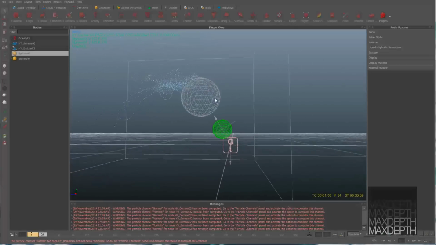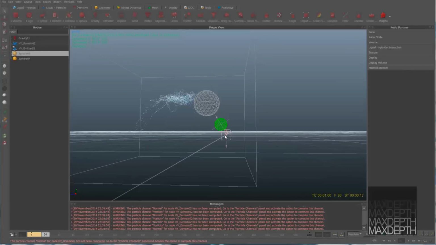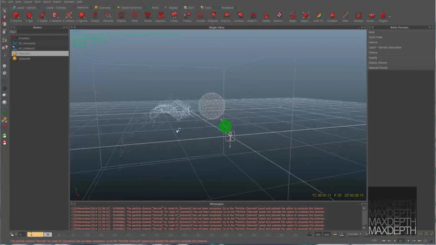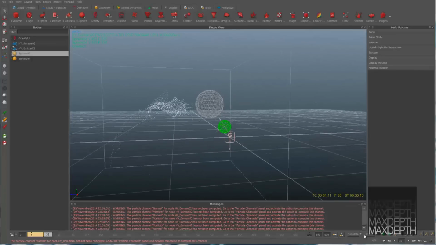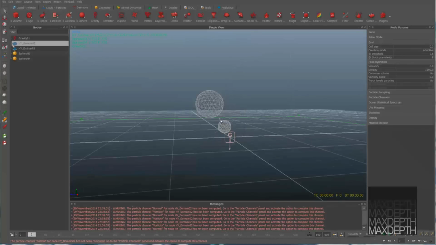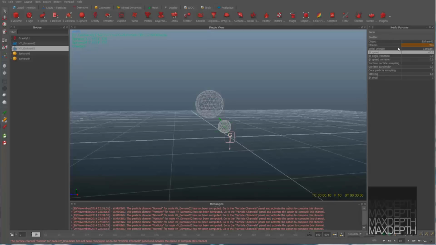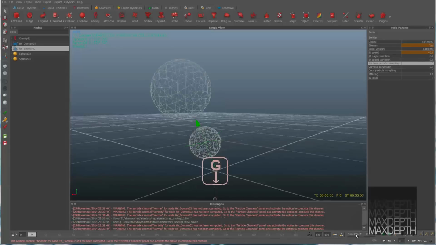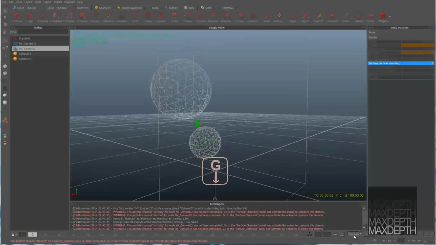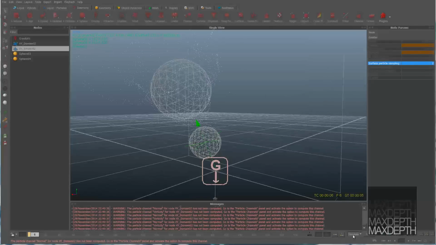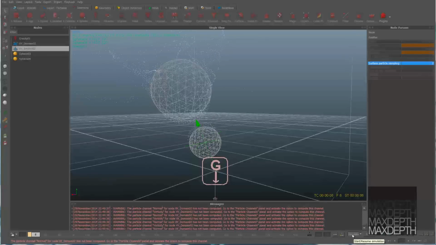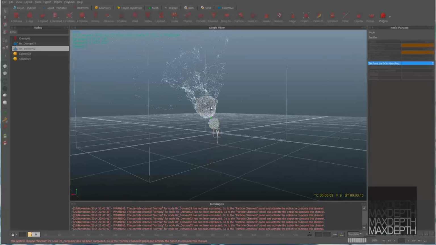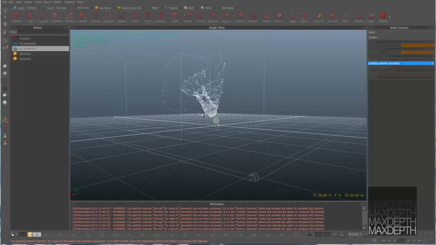Okay. I think, yeah, that speed of 10 is not going to be enough. We're going to need to increase that. So let me come back in, reset our timeline, go back to our emitter, change our speed to 40, set the key again, and simulate. Now we're getting much more output. This is going to work for us. Okay. Let's let it run off 10. And you can see we've got a nice splash formation coming here, water spray.